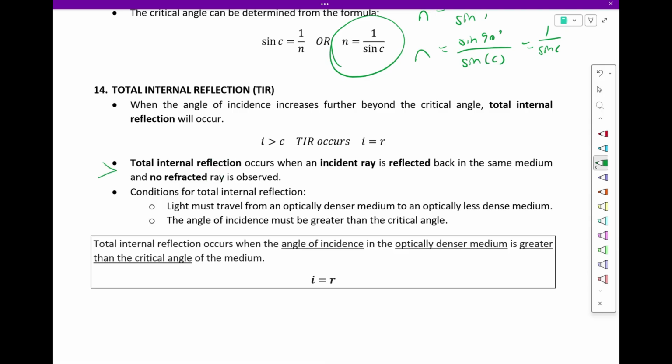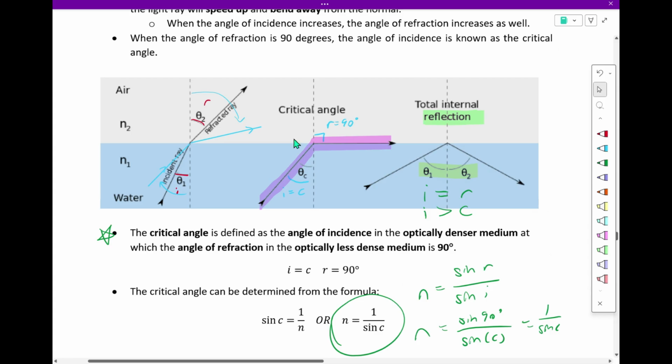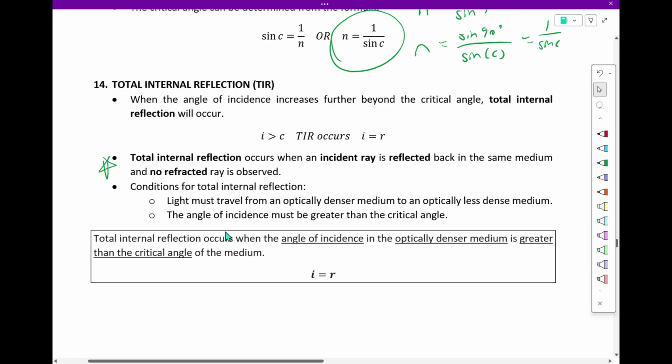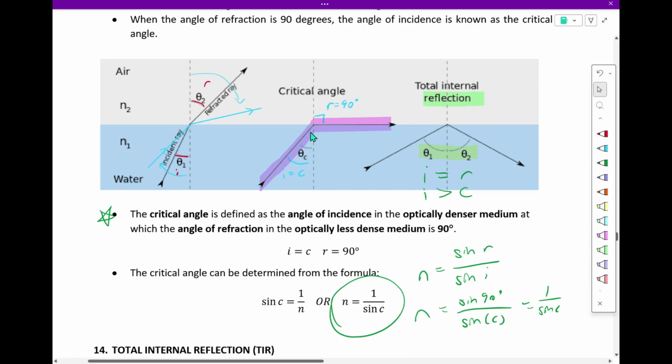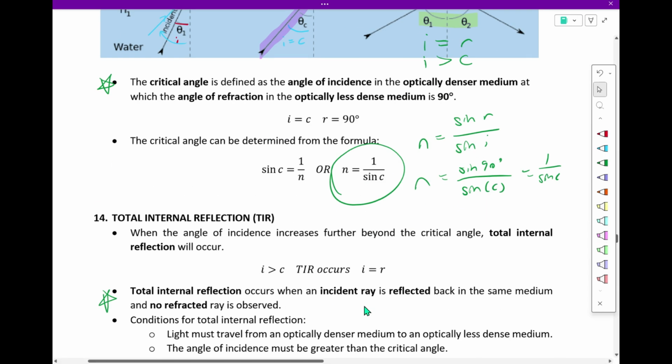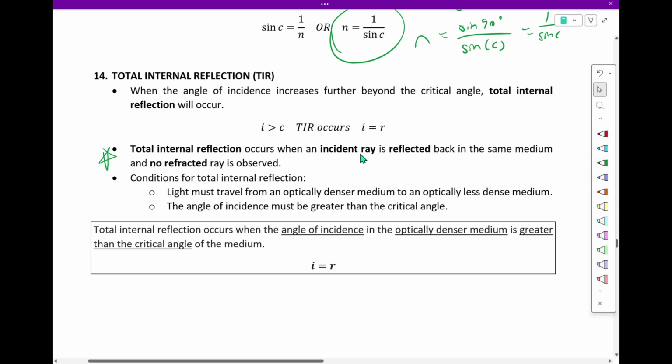So going back to this point over here, when you are very close to your critical angle, you can have both reflection and refraction. I think some of you have noticed this in your day-to-day life. Sometimes when you are inside the bus, you can look outside at the scenery, and sometimes you do see a little bit of reflection inwards into the inside of the bus. So basically, that is your incomplete internal reflection. But once i is greater than c, the word total basically means all the light rays will be reflected inwards, and therefore there is no more refraction that occurs.